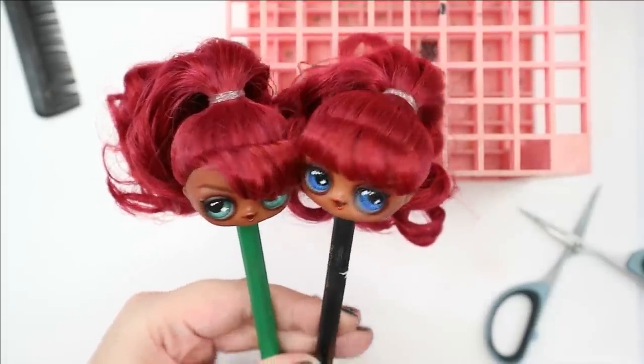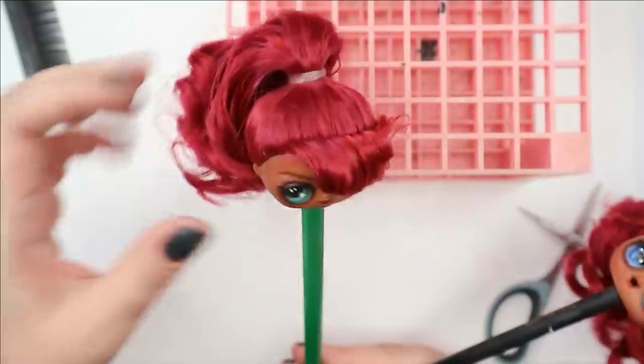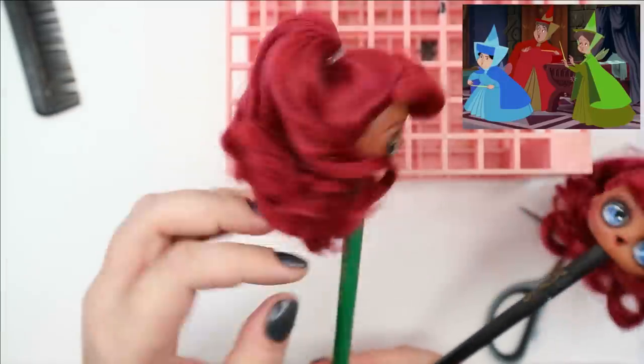So this is their hair, it looks really cute I think, so now I can finally put the hats on and wrap some white mesh around it like on the pictures.